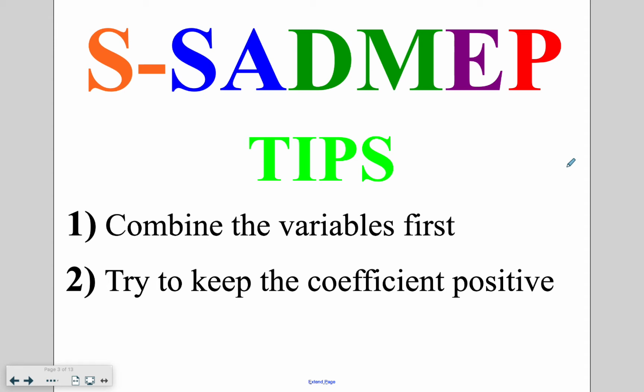The second part, if possible, try and keep coefficients, those numbers in front of variables, positive. I find a lot of times when students are moving things from left to right or right to left, and there's a lot of things happening in an equation, one thing you can try to eliminate is negative signs. Your goal is to keep coefficients positive. It won't always happen, but if you can, that would be my suggestion.